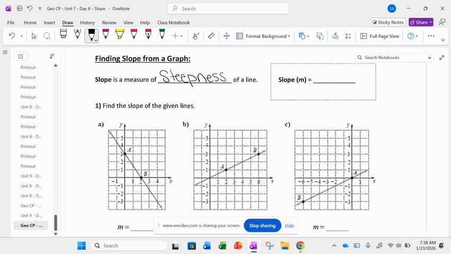And does anybody remember when we're given a diagram and we have 2 points, how we can, by using the graph, find the slope of the line? We count something over something else. Does anybody remember what that is? Leilani? That's exactly what it is. We count the rise over the run.